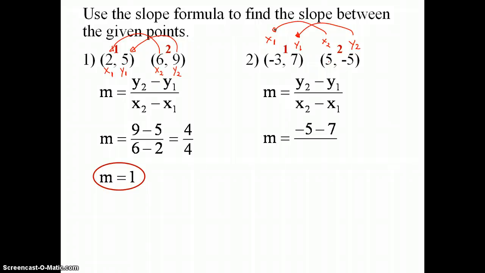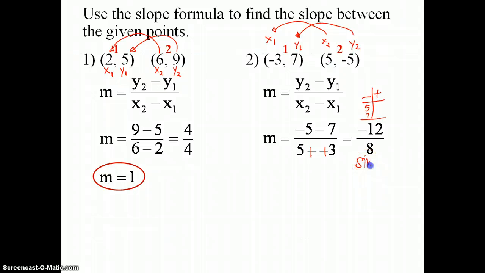So I'm going to do negative 5 minus 7, and then I'm going to take 5 and minus negative 3. So here, as I have negative and negative, I'm going to make that a positive. For negative 5 minus 7, I'm going to do my T for teams just to kind of remind me of how I'm subtracting. The 5 is negative, the 7 is negative, meaning negatives have 12 and positives have 0. So that's going to give me negative 12. And 5 plus 3 was 8. That's not my final answer.